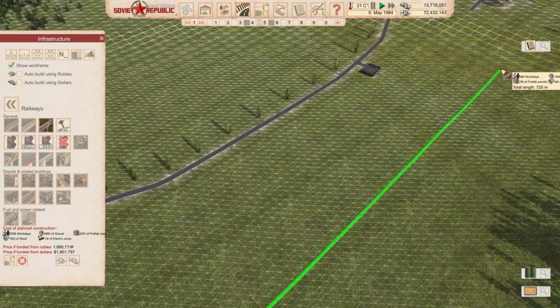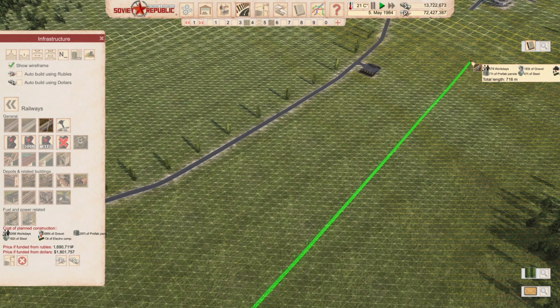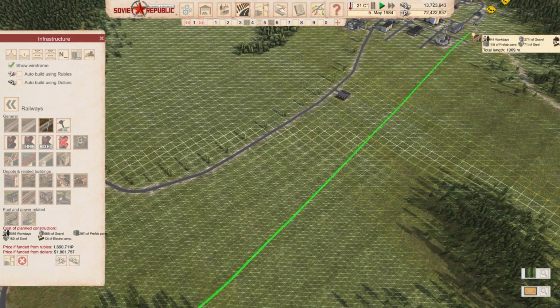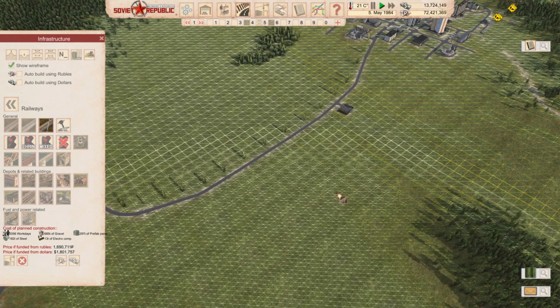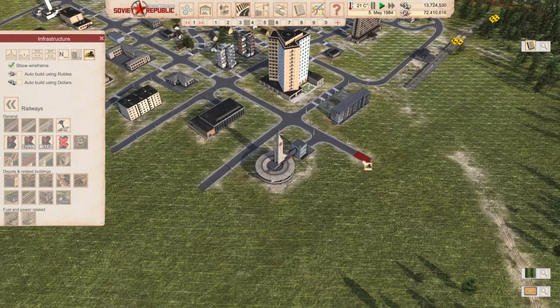Okay, so let's see if we can get a straight railroad. Well, actually, you know what? I would like to zoom out a bit. We can see that there's an issue with the road over there, but I don't. Yeah, it's hard. It's not easy. It's not easy being me, and it kind of sucks sometimes.